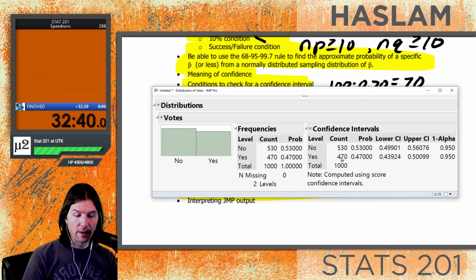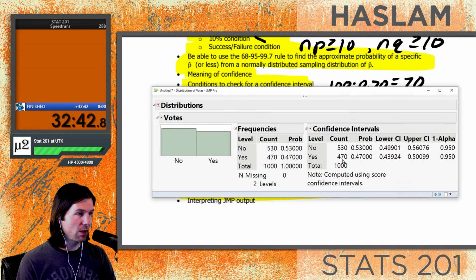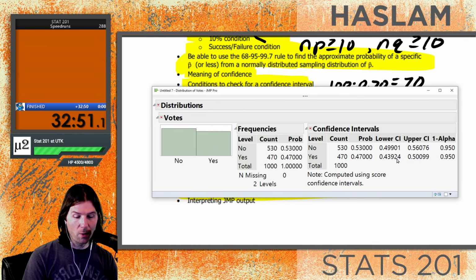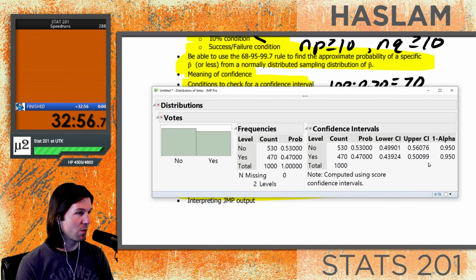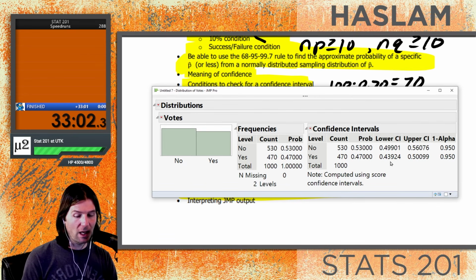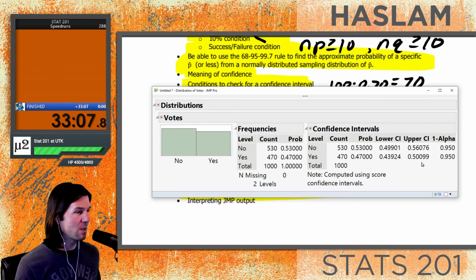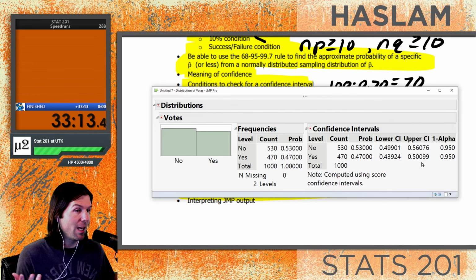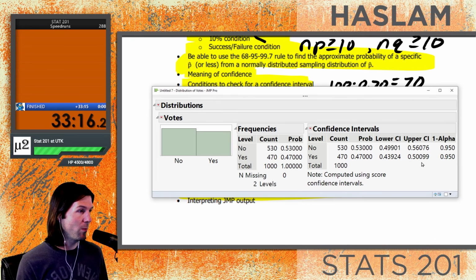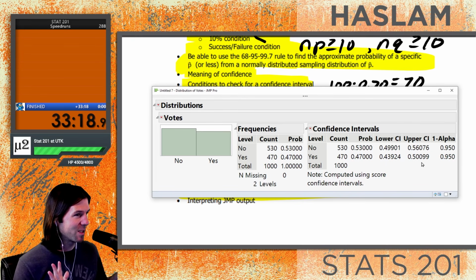And if you notice right here, these are the numbers of successes, 470 successes. That is a probability right here out of 1,000 voters that we spoke to of 47%, or a proportion of 0.47. And the lower bound of this confidence interval is 0.43924, and the upper bound of this confidence interval is 0.50099. So I am 95% confident the true proportion of votes I will get is contained in the interval about 44% to 50.09%. And what does this mean? Well, if you're taking samples of people, then you're saying maybe on election day, this will be the proportion of votes I get, somewhere between about 44 to 50%, if we just round the numbers nicely right there.